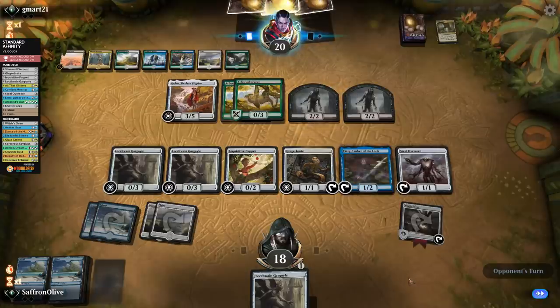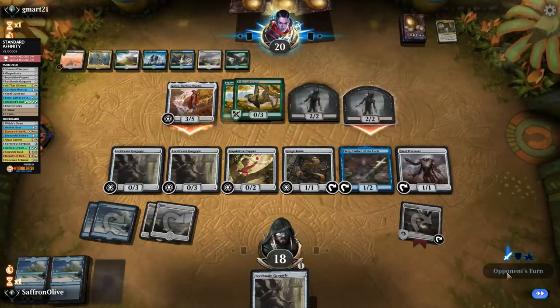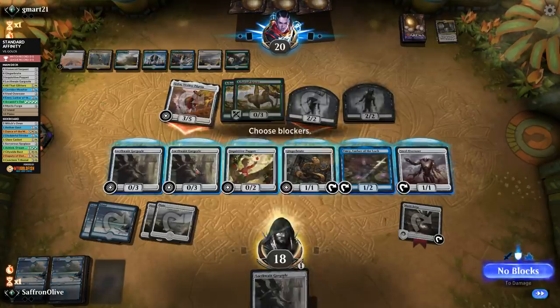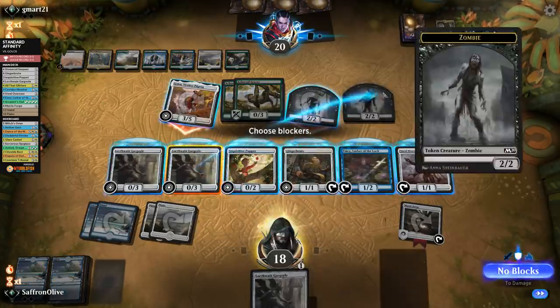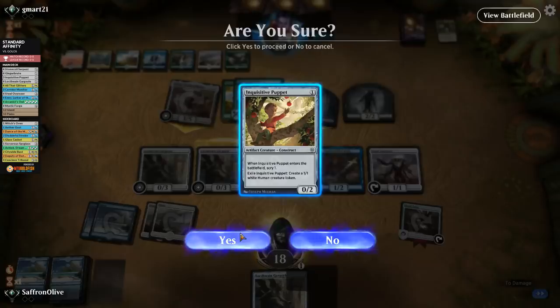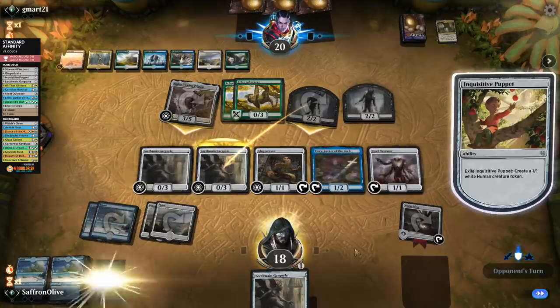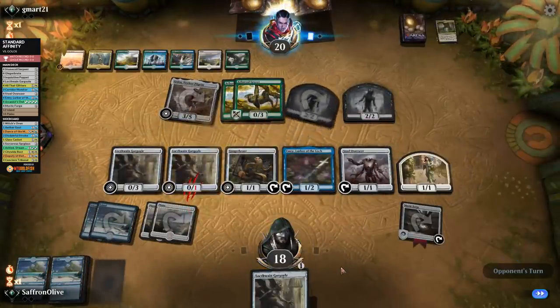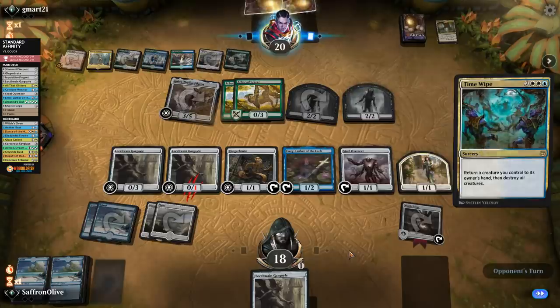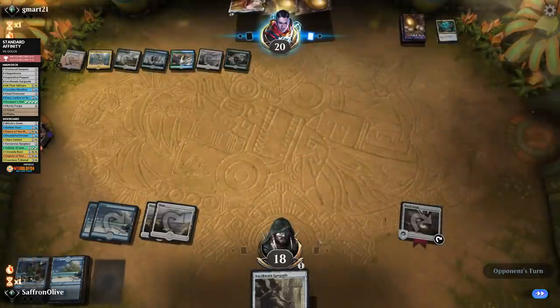Opponent, yep, another zombie. Combat. Attack. Oh, does our opponent have a Wrath? I think they do. That's not great for us. So block a zombie. Block Golos. Yeah, Sack Puppet. This feels like an impending Wrath, though. Ugh. The worst Wrath. Time Wipe picks up Golos again.